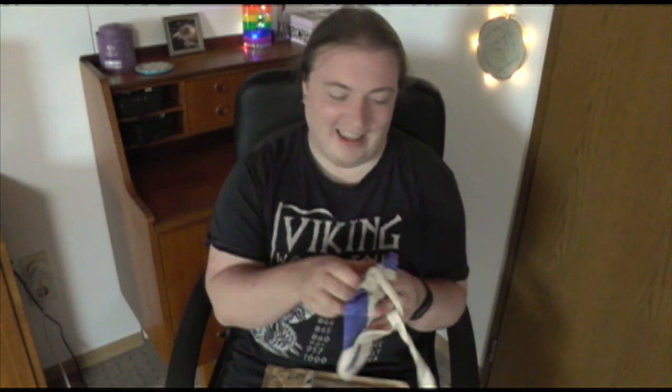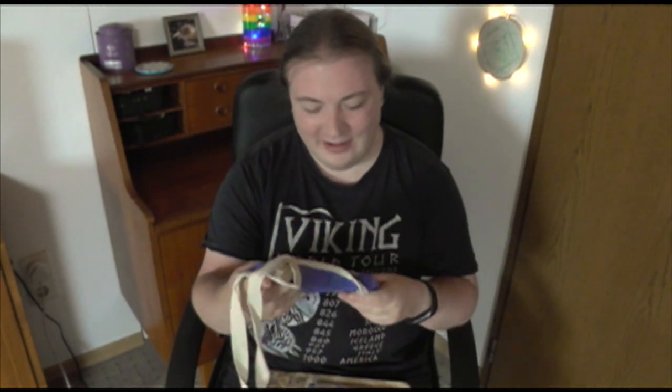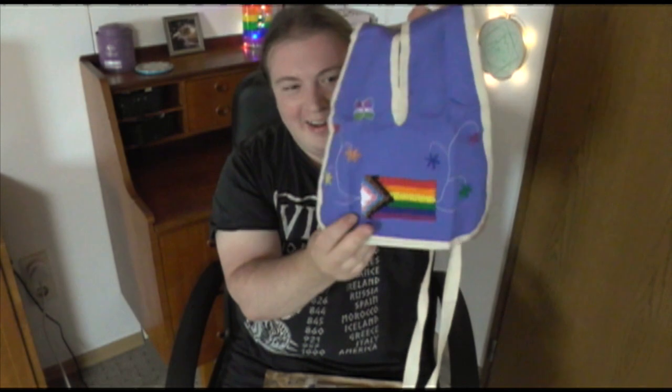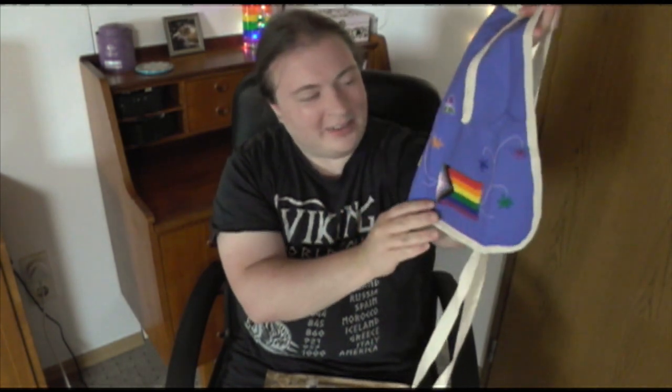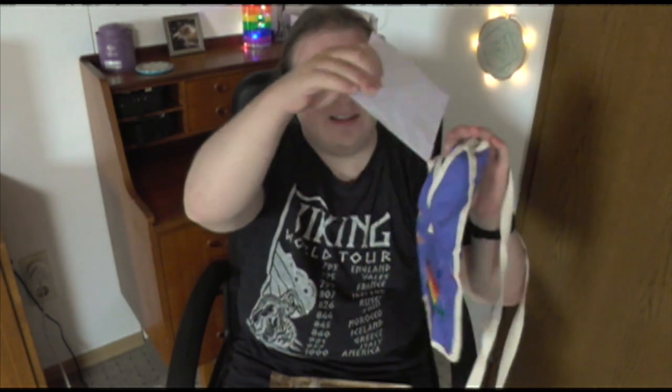Oh, nice. I can already see that she's put a progress flag on it. Beautiful. That's amazing. And done some nice embroidery too. So, that's it. I know that she's got something on the inside as well. That's the most delicate little chain stitch as well. I'll show you guys up close in a minute. And obviously she's knitted this, but I can tell there's something inside. A letter for me.